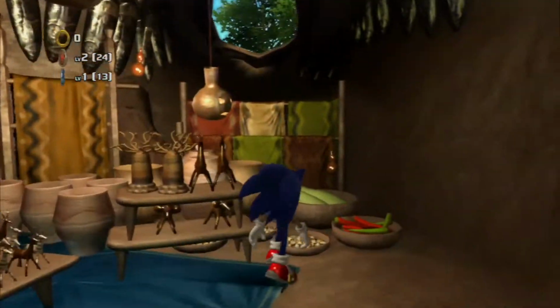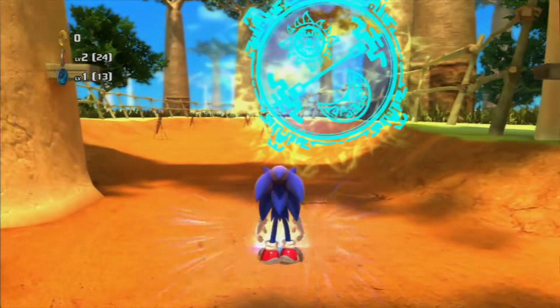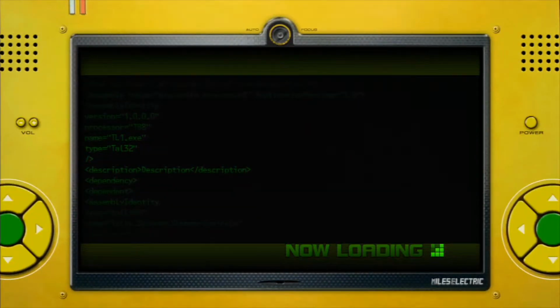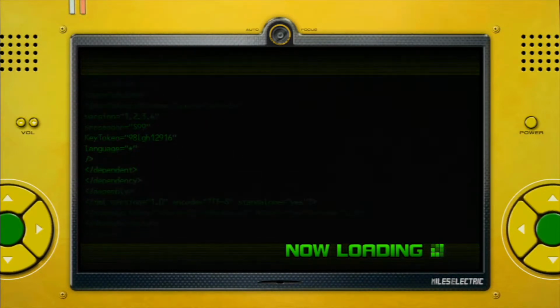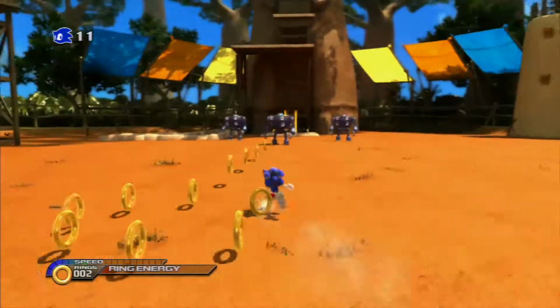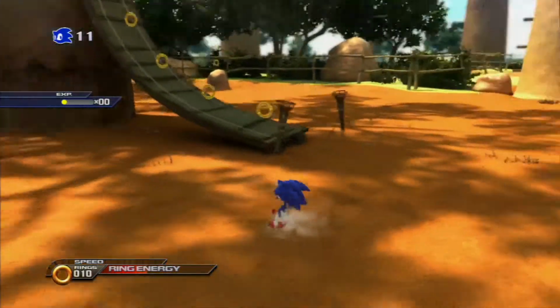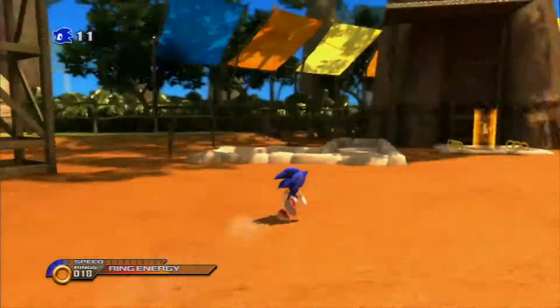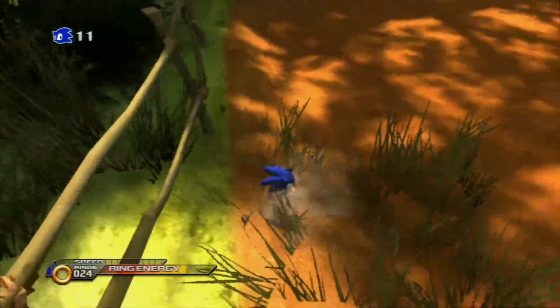Let me see here. I can't do anything here. God damn it. Let's go to the other side now. Whoa, easy, easy. He's way too fast to run over here. You move way too fast around here.